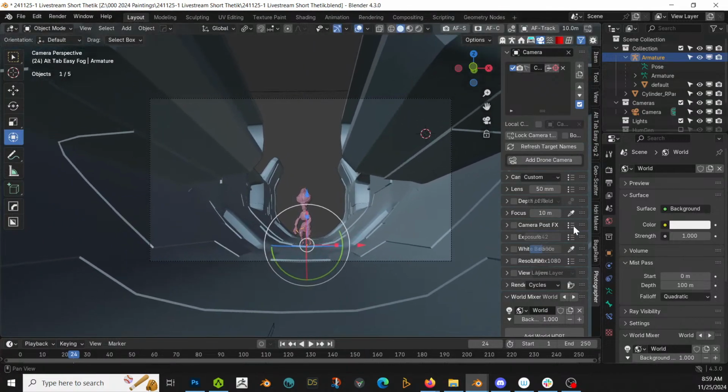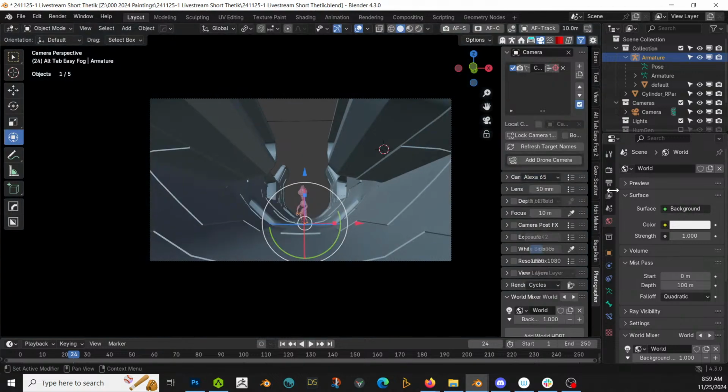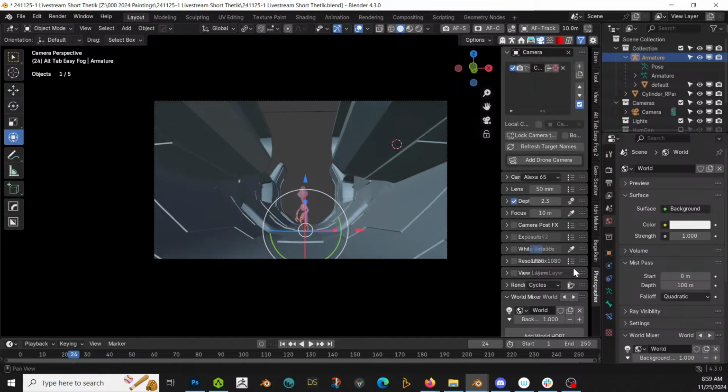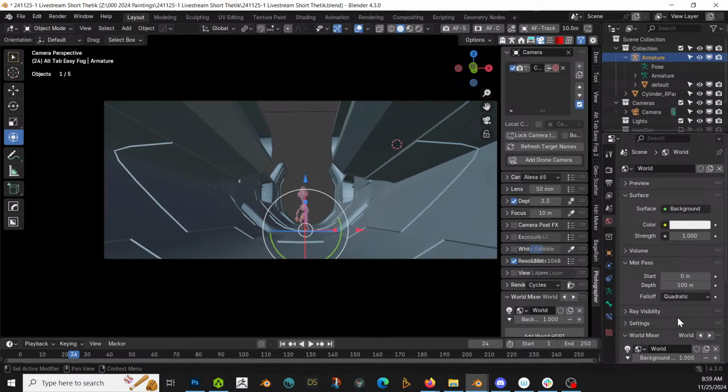That. Let's try it. Camera, the 65. You know, the usual ones we're using for this project. Exposure of 7. It's going to be bright though this time. We got a lot more light than normal, so we may have to cut that down. World is going to be black. Focus is going to be our guy there.